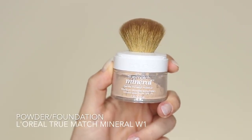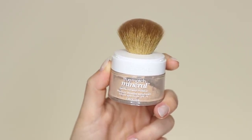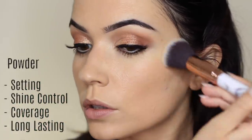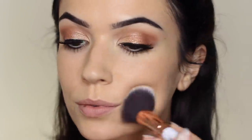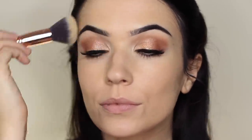For powder I either use a translucent powder or a tinted one. This is the L'Oreal True Match, so it is tinted — it's going to give me extra coverage but also set the makeup in place, and I'm going to use a powder brush to press this into the skin. Powder sets the foundation, giving you more control over the finish — for example, you can use an illuminating foundation and then set it with a powder. It also helps with shine control, and because this is a tinted powder it gives more coverage and helps the foundation last longer. You never want to do too much swirling — really press the product in to start with, to make sure the foundation doesn't move around.